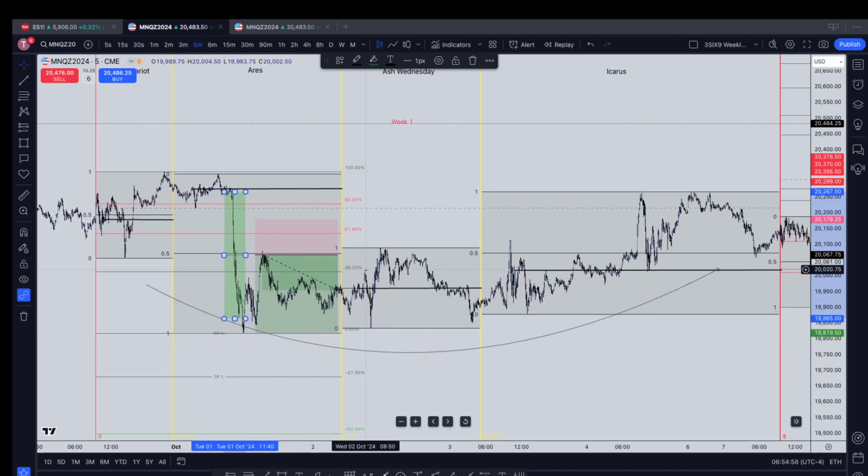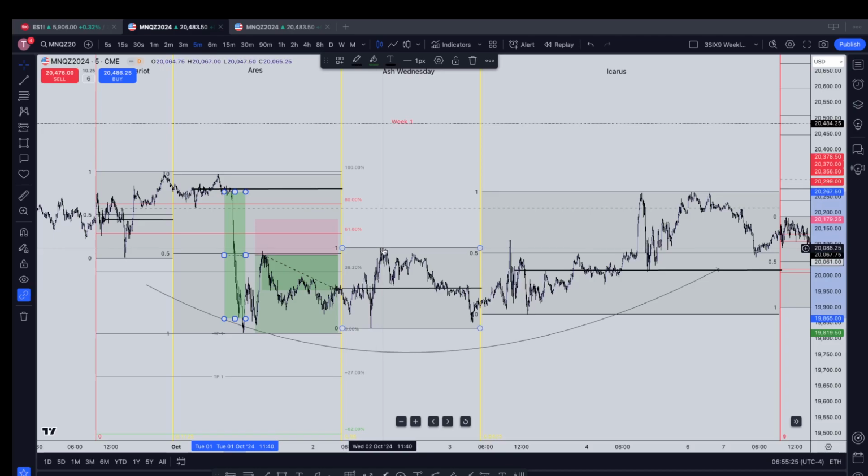That's when price sort of pushed down, and it just didn't continue after that. Even on Wednesday, or Ash Wednesday, price never continued, never broke that low. It just sort of consolidated. So now I'm already thinking that price wants to rebalance this price right here, and look what ends up happening. This is what keeps happening, and this is how the week ends, right? This is the Thursday move right here.